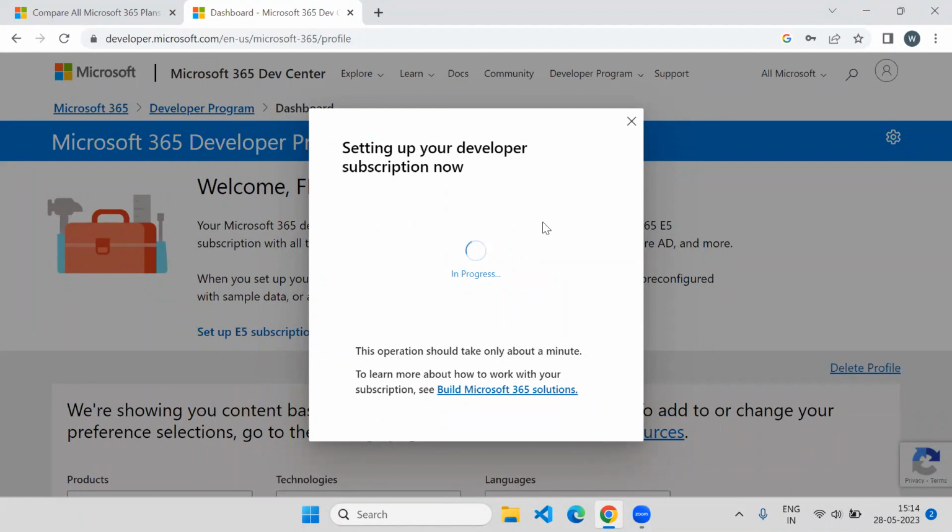Okay. And within 90 days, you are supposed to delete your account, otherwise it will get automatically renewed. So this will take some time, 5 minutes or maybe more than that. You need to wait for this.